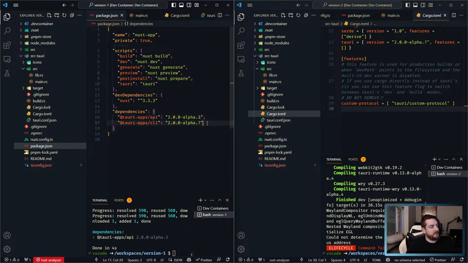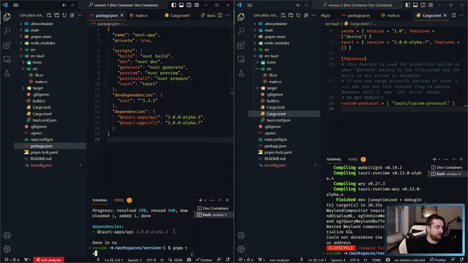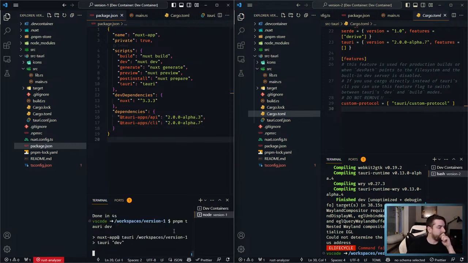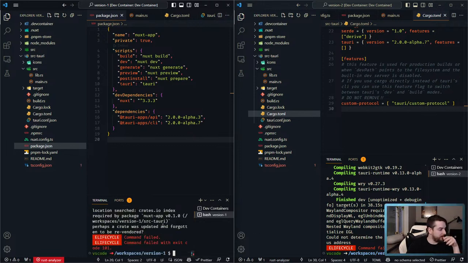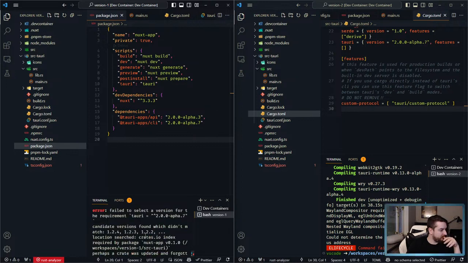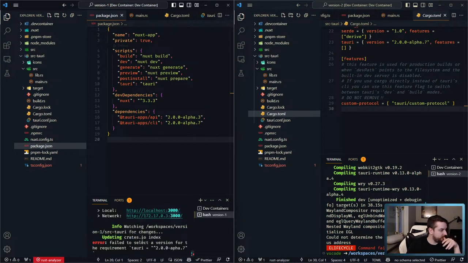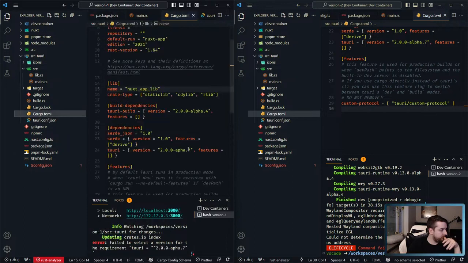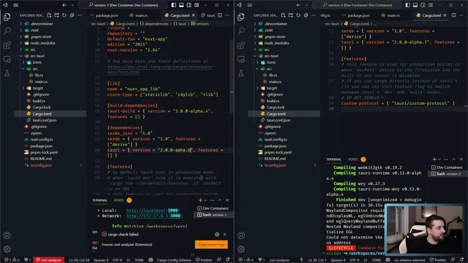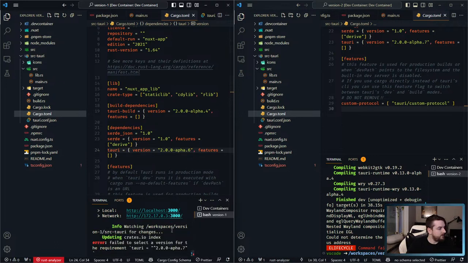Now we have the CLI and the API at their latest versions on the next branch, pnpm tauri dev. And this should now be a functioning project, I believe. That's odd.